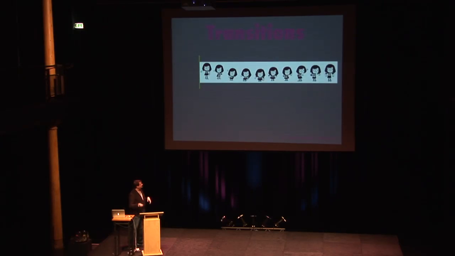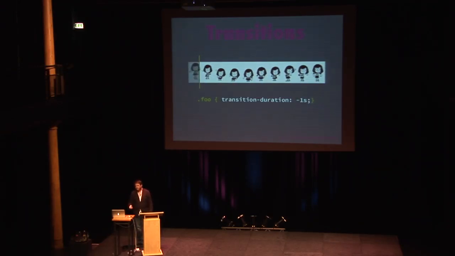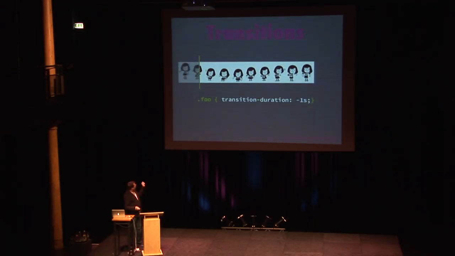So say this is a transition. You're going to go on through this series of frames, and it starts where the green line is there. If I set the transition duration, that should be delay, beg your pardon, that's my typo. Transition delay should be -1 second, and then it will kind of start from that point. So when it finally does start, it will just start as if the animation's already been playing for that amount of time. So it is quite useful.